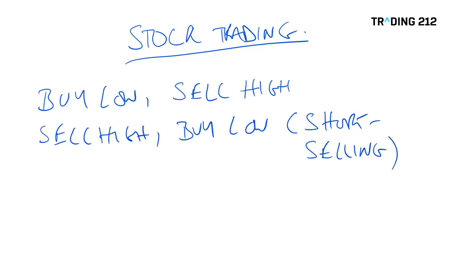But also thanks to products such as contracts for difference, which we explain in a different video, you can also profit from share prices falling. So if you thought, for example, Facebook was massively overvalued, you can sell shares you don't own with a view to buying them back lower at some point in the future. Again, whether that's short, medium or long term.